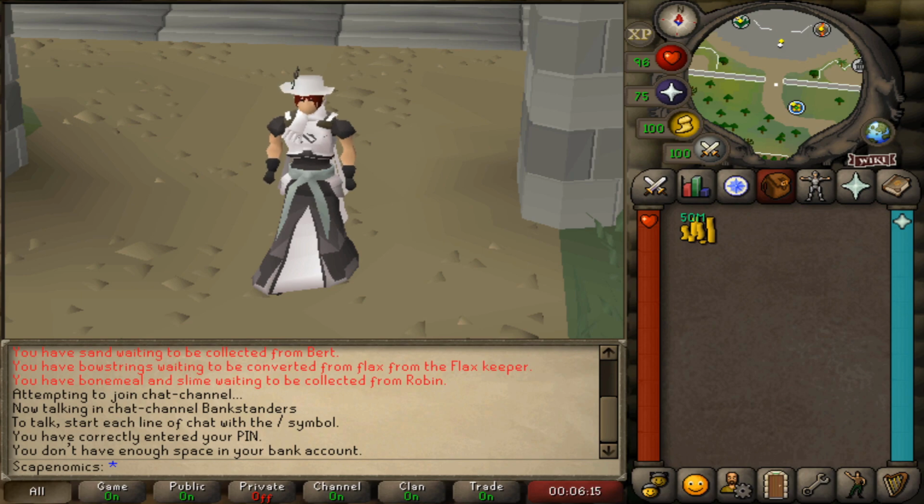I'm going to be showing you how to flip with a 50 million GP cash stack. Flipping with smaller cash stacks is significantly different now that real-time prices have come into the game, and I want to show you guys how to make the most of a smaller cash stack.